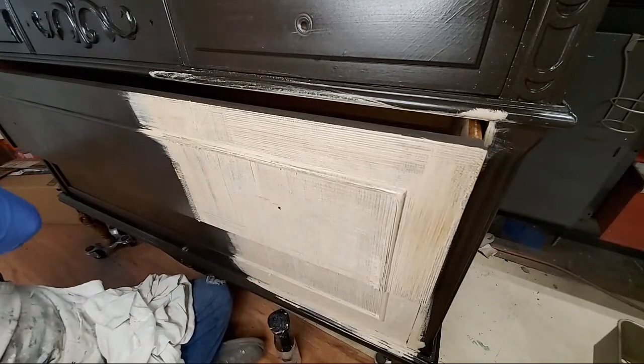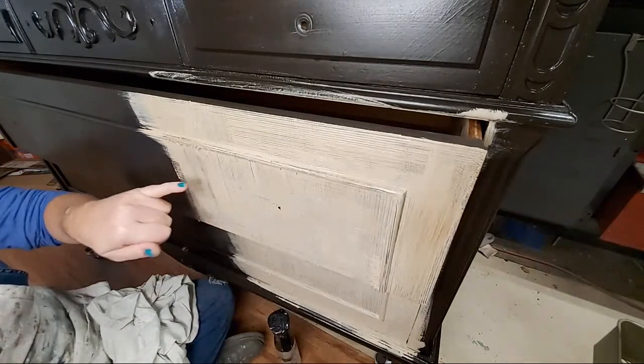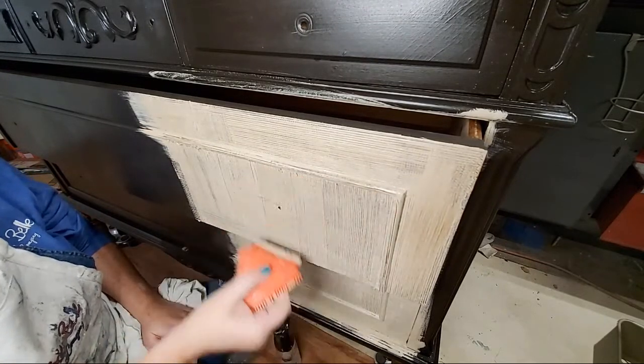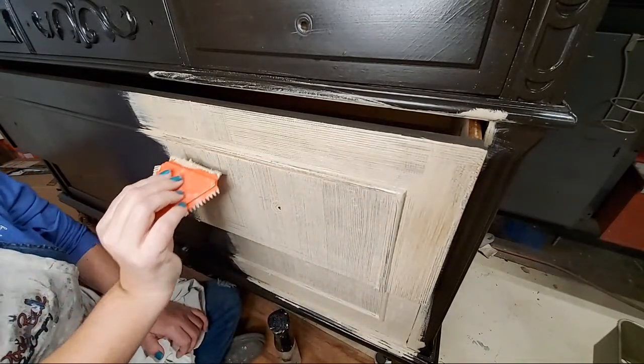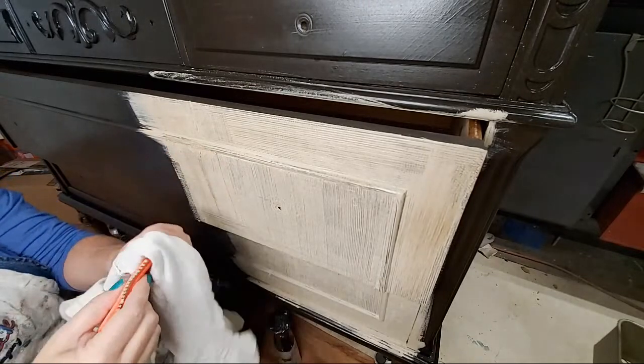So I like this right here. What I see is I've got this spot that's heavier on the dark wood peeking through, and I want to get that. I like that. So some areas I would just go through and press the tool down a little bit harder. I'm just going to swipe this lip up here because it's getting kind of chunky with my texture. Let me clean my texture tool out.